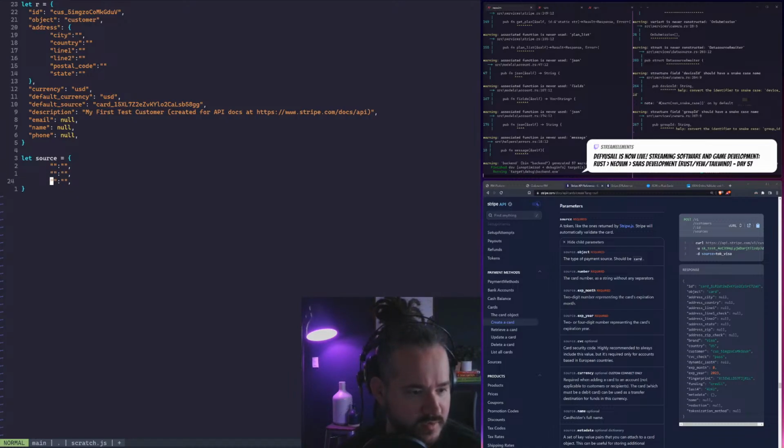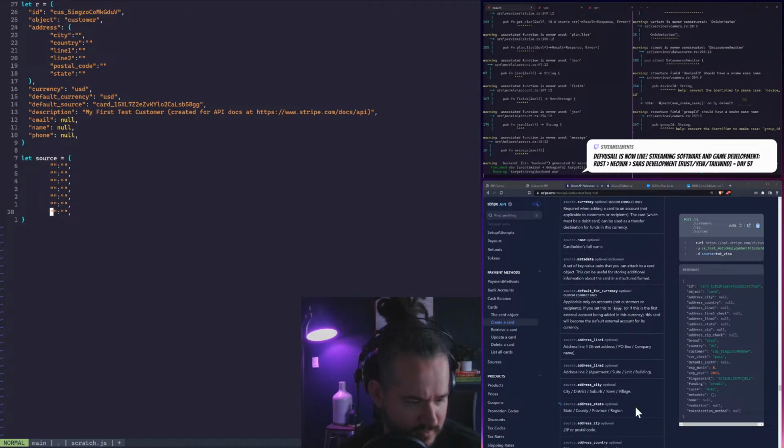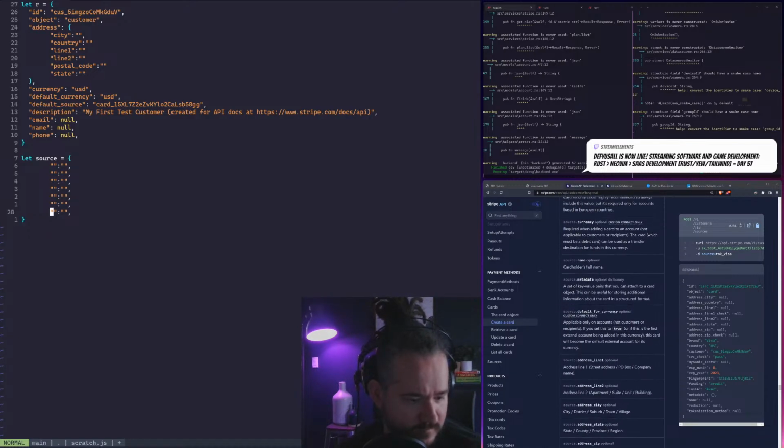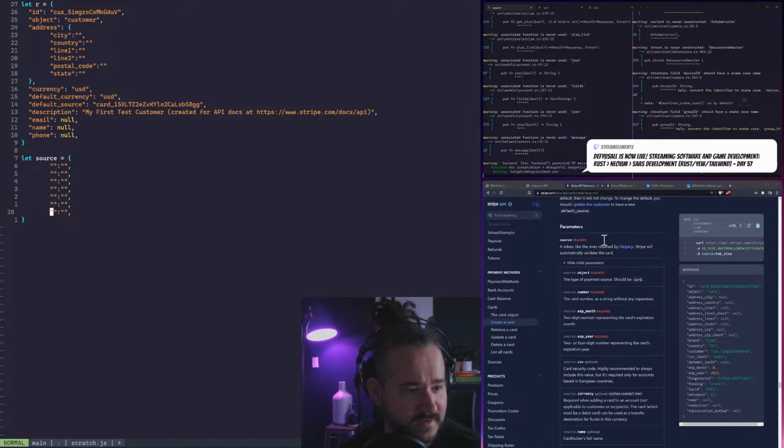Object, number, expiration month, expiration year, CVC, currency, name. Defaults for currency. Anything else? A token like the one returned by Stripe will automatically validate the card.